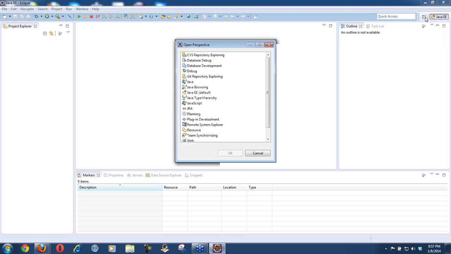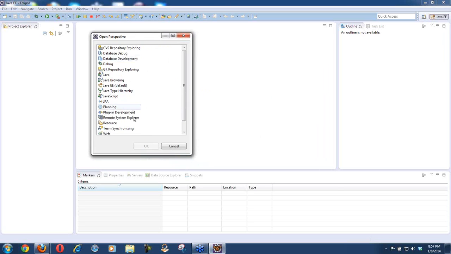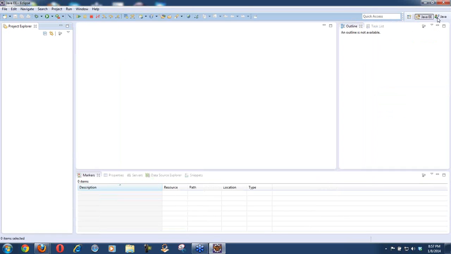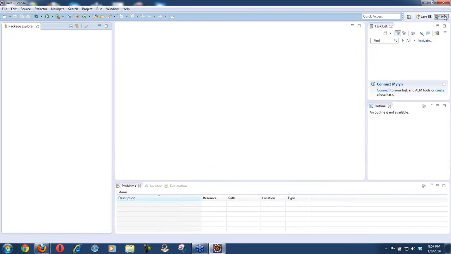So you click on this square grid button, and then from here, make sure that you select Java. Make sure that you select just the Java. Right? Now this step is very important. Now notice how everything changed here. Even though it is showing Java Enterprise Edition, you have to always be selecting Java.